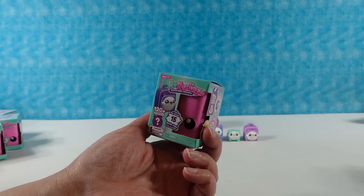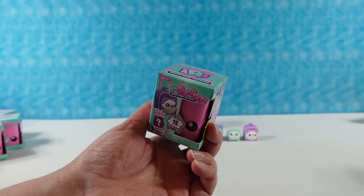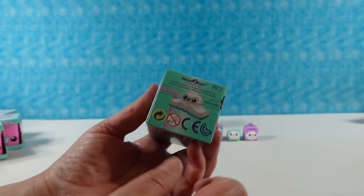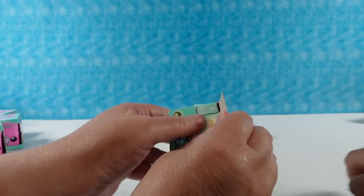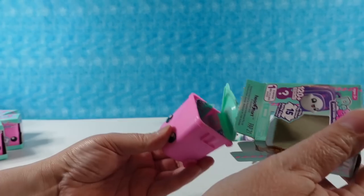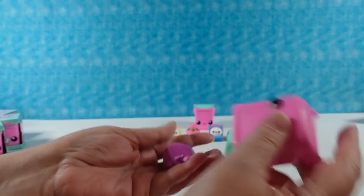You know how I said if you open this and tip it out, the little recycling falls out? They thought of everything — there's a peel-to-open strip along the bottom of the package. Look at that, just zip that right open. The little trash can comes right out, no glue to worry about and you don't lose your recycling. They're just brilliant.